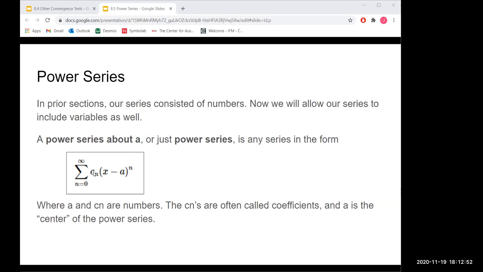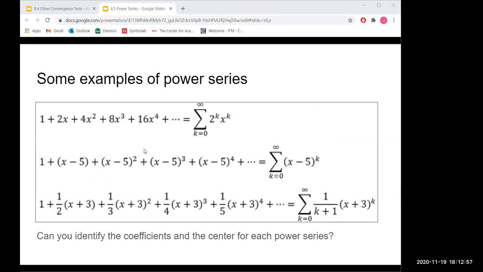All right, next let's look at some examples of power series. Some of them can look fine, some of them can get pretty complicated, but they all have the same general format. Okay, let's look at the first one. I'll read the summation part first. Summation as k starts at 0 of 2 to the k power times x to the k. If you were to expand this power series, you would get 1 plus 2x plus 4x squared plus 8x to the third plus 16x to the fourth.